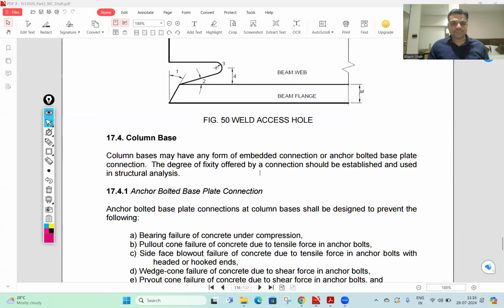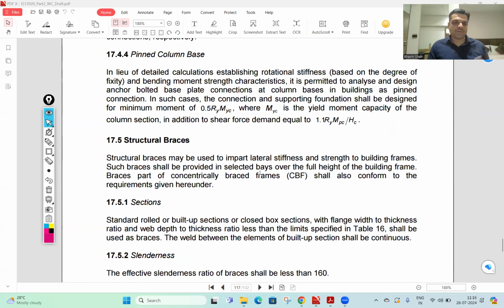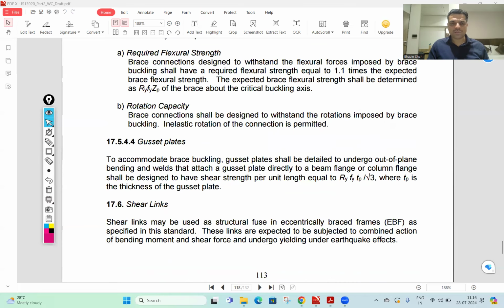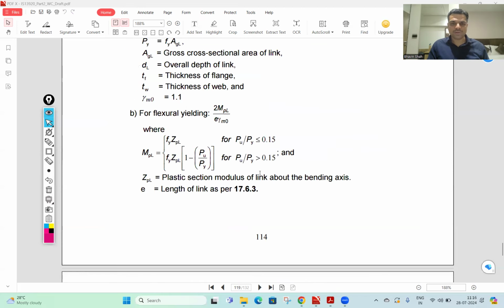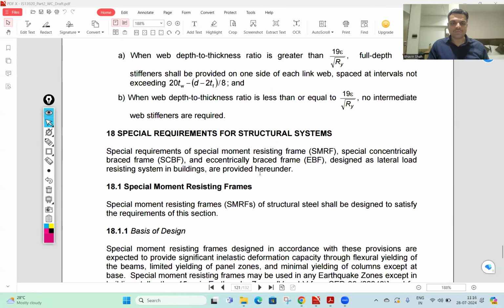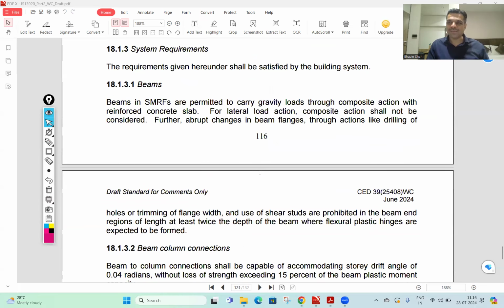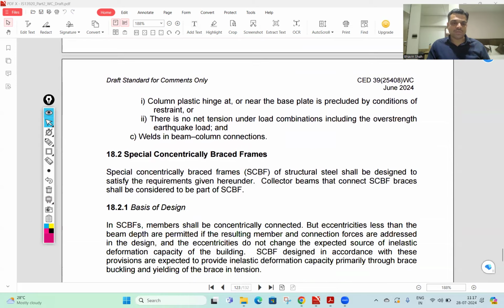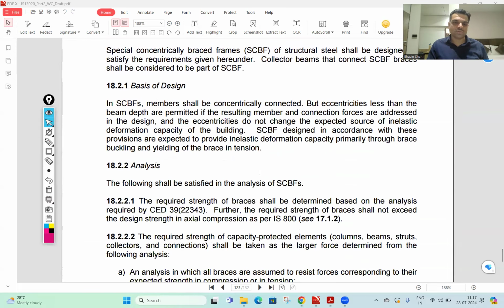Yeah, okay. And finally, there are so many clauses which are added here. And of course, we had several rounds of discussions on these similar types of clauses. So if you're interested, you can watch our previous recorded sessions on this document, or on the ductile detailing of steel structures. Even when this draft document was getting prepared, at that time also we had 2 to 3 live sessions. So you can watch those sessions also.